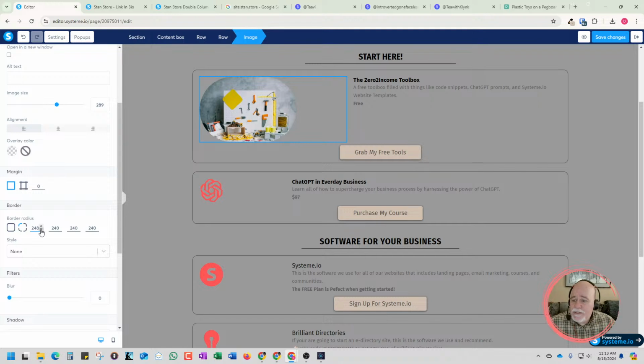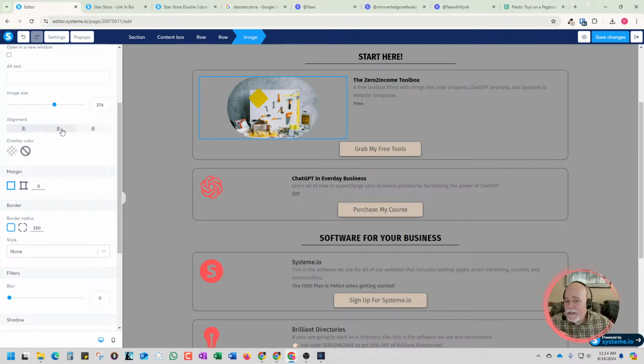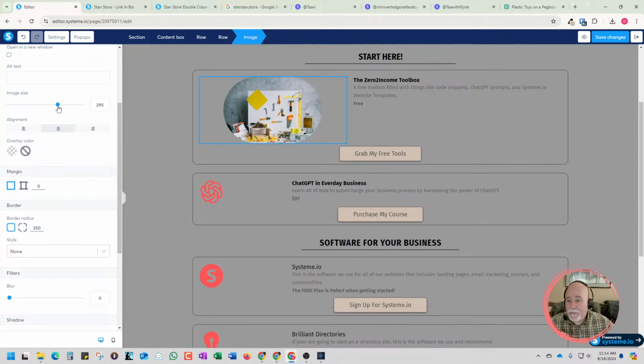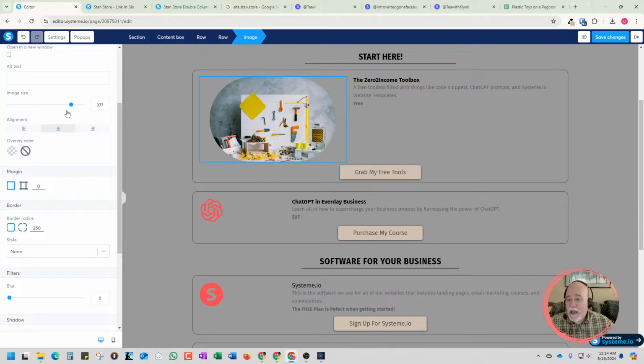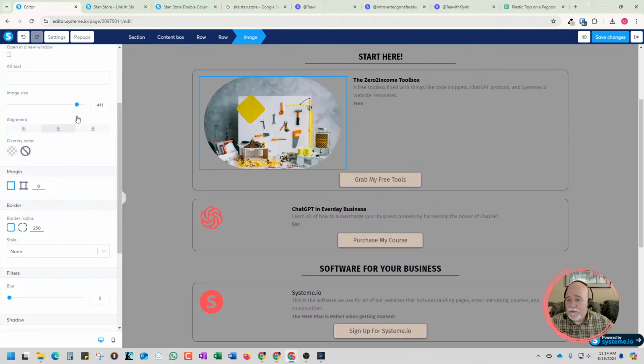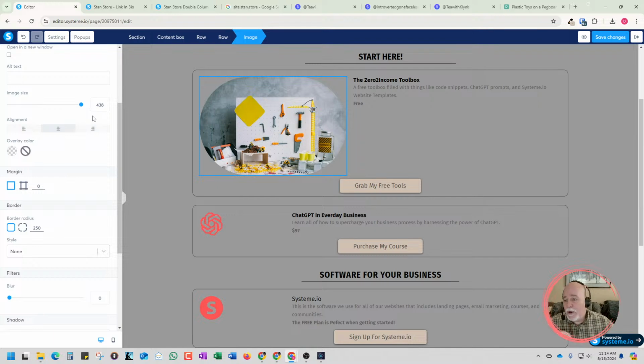Yeah, it's still not letting us, which is very odd. Used to be that we could make this a circle, and I don't know why it's not. Maybe we need to do that. I learned something on our live stream. Can make this image size also. Well, we were already playing with the image size.